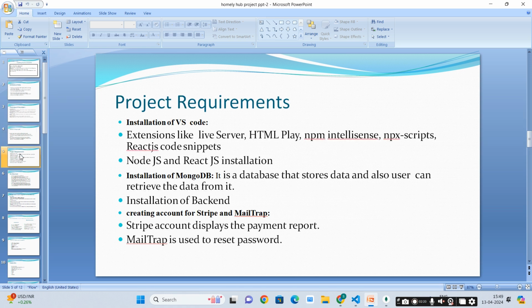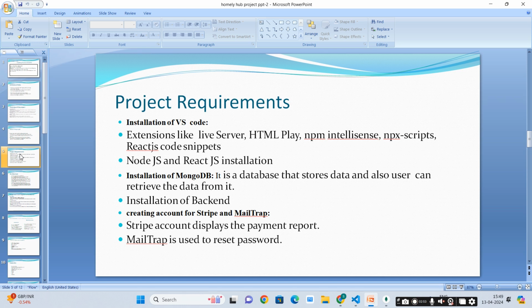Coming to project requirements, for doing a project, we have several IDEs. We use VS Code, that is Visual Studio Code, and its installation. In Visual Studio Code, extensions like Live Server, HTML Play, NPM Installers, NPX scripts, React.js code snippets, and also Node.js and React.js installations, and installation of MongoDB.